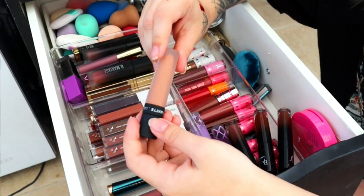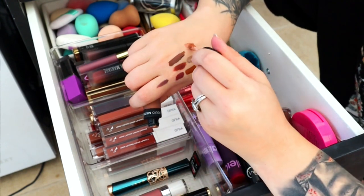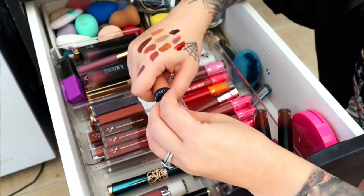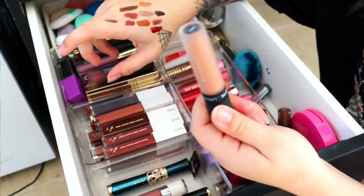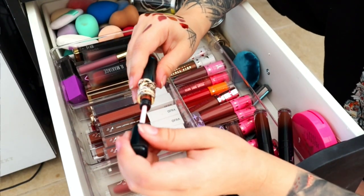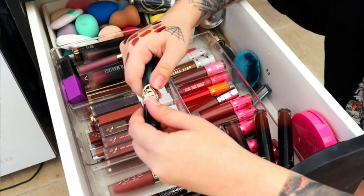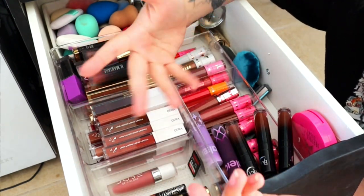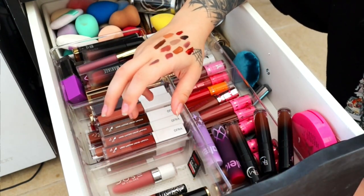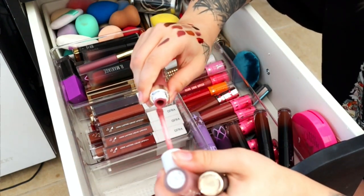I'm going to part ways with Catching Feelings from Dose of Colors. I bought it because it was limited edition and came in a bundle of two nudes I thought I needed, but it's too light and too creamy in color - so I'm decluttering it. Next up is from Fluoresis - this is a really pretty red and I'm going to keep it because it's a really pretty color. Pretty comfortable too, you don't really feel it. Play It Cool from Dose of Colors I'm keeping - it is gorgeous.